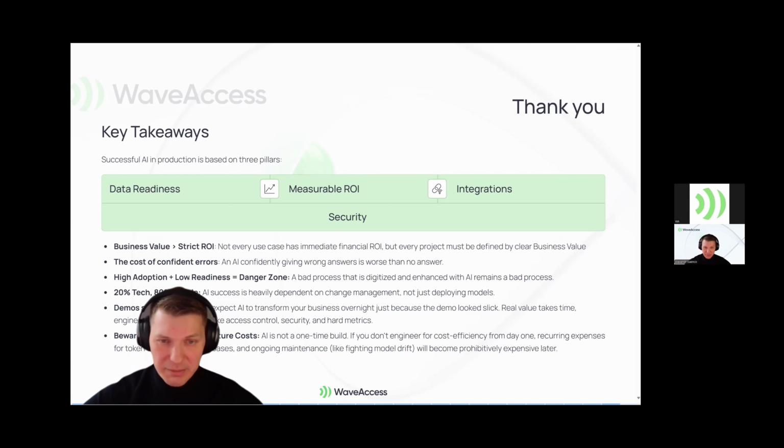And always think about hidden costs. So again, going back to the demo: it is easy to implement and doesn't have high costs. But when you go to production, it's always infrastructure, it's always support and data updates, token usage. If the system is working for 5 people, it doesn't mean that it will handle 100 requests per minute, and the cost of 100 requests per minute will be very high, and you need to think about this too.